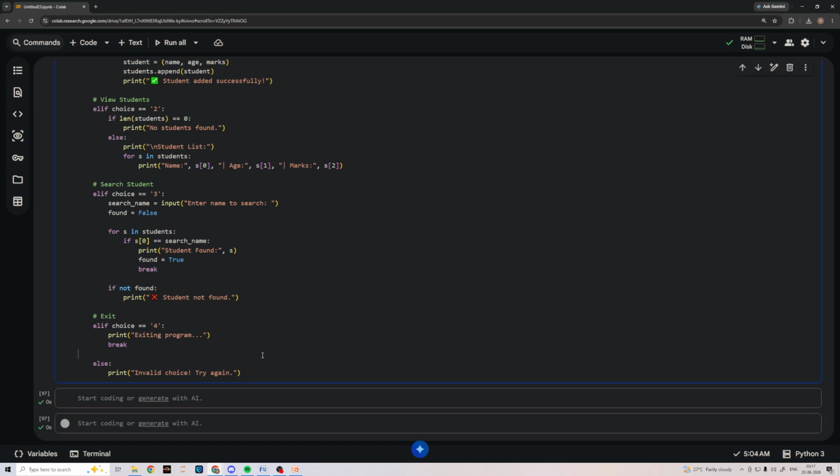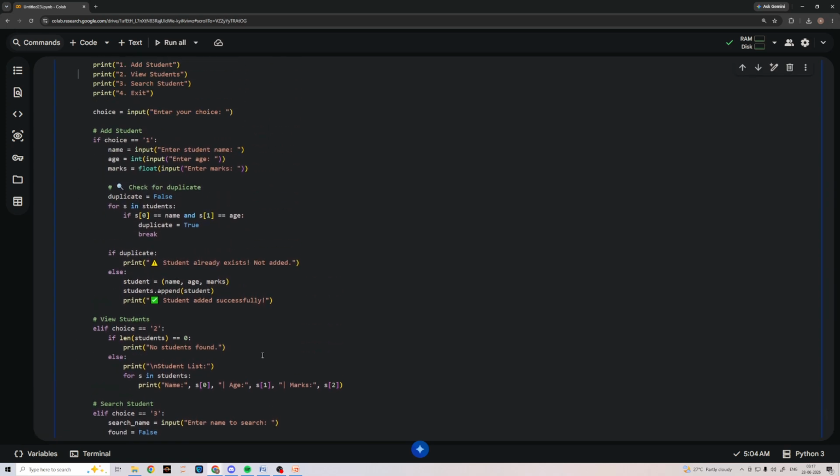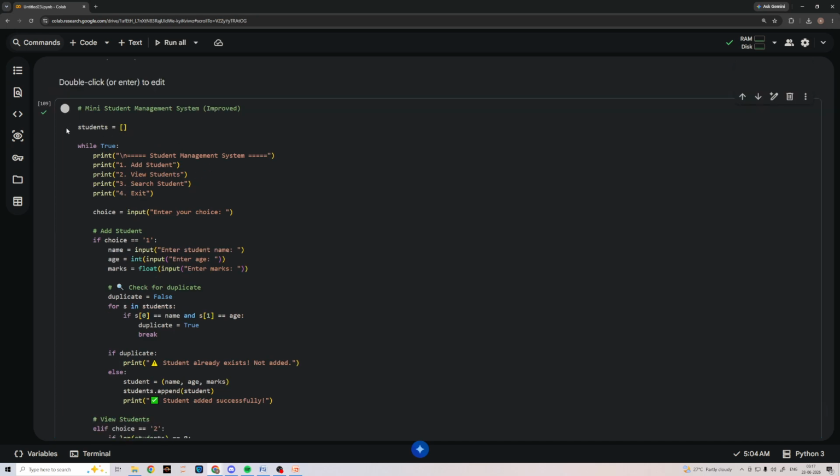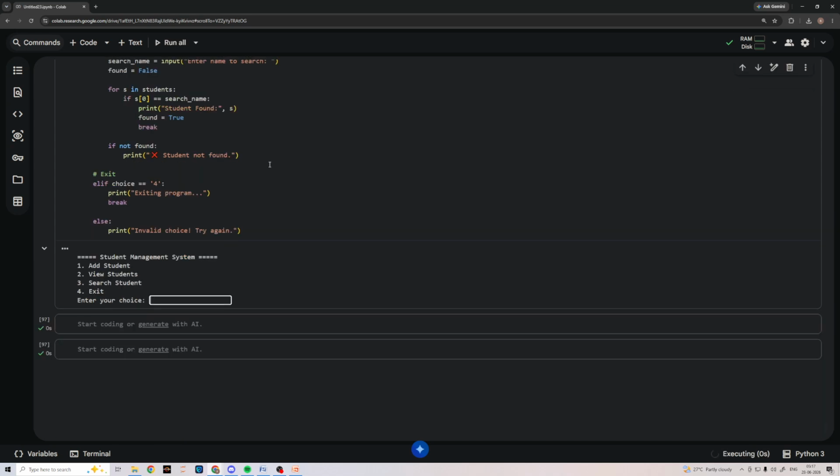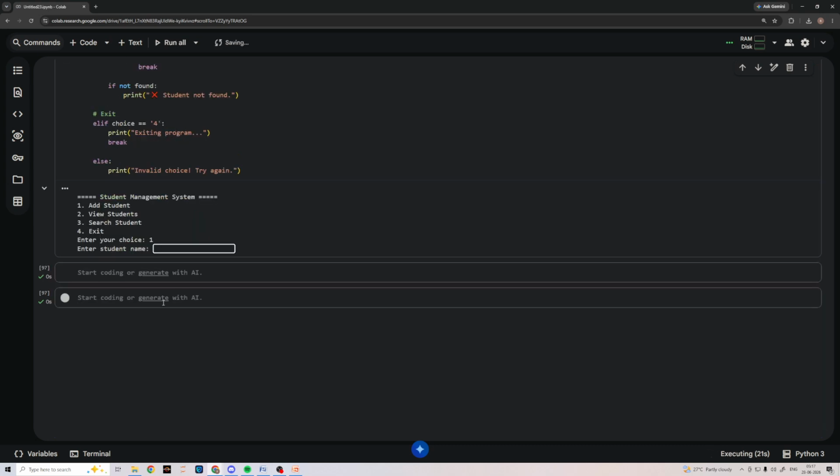So let us run this program and check and do some operations on it. Initially, using print options, we make the user understand what choice they need to pick. We have printed all this. I want to add a student in the student list. For that, I will enter choice number 1. Once choice number 1 is given, the code inside the first if statement will be executed.